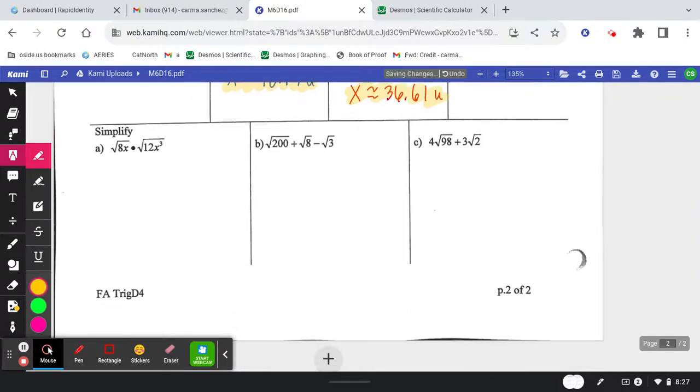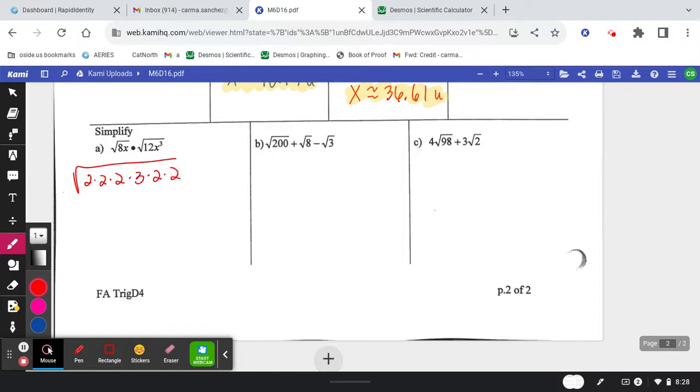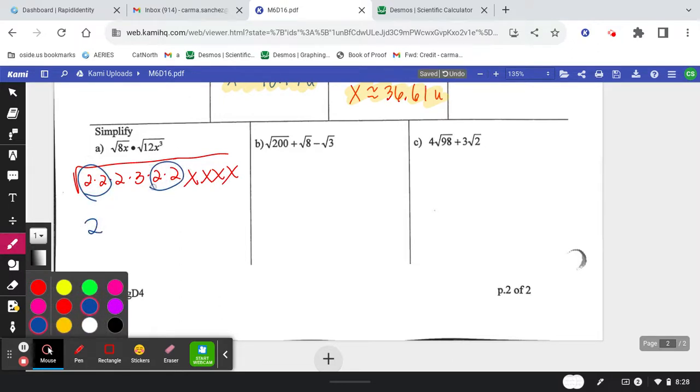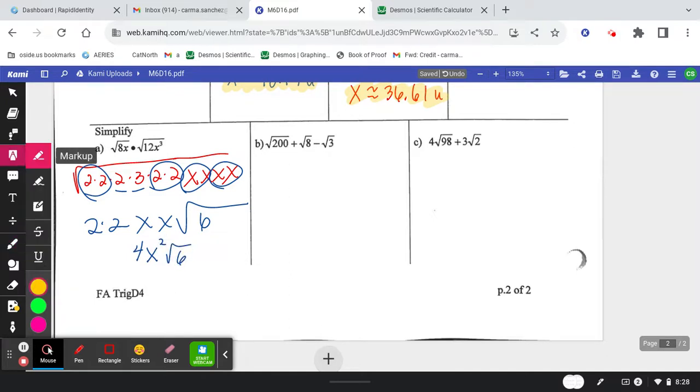Okay, on this next one, it's simplifying radicals. So let's break down the 8 and the 12. So 8 is 2 times 2 times 2. 12 is 3 times 4, which is 2 times 2. And then x in the first one and x to the third in the second one. See if you can see where all those came from. Now I'm hunting for pairs. Pair of 2, a 2 comes out. Pair of 2, a 2 comes out. Pair of x's. And whatever's left inside with no pair multiplies on the inside. So out front, 2 times 2 is 4. x times x is x squared, root 6. How does that look?